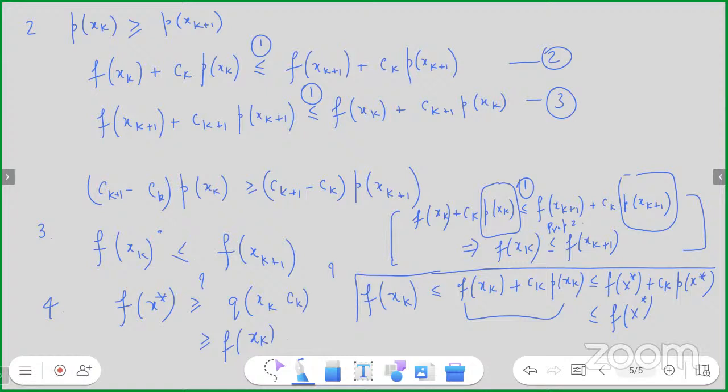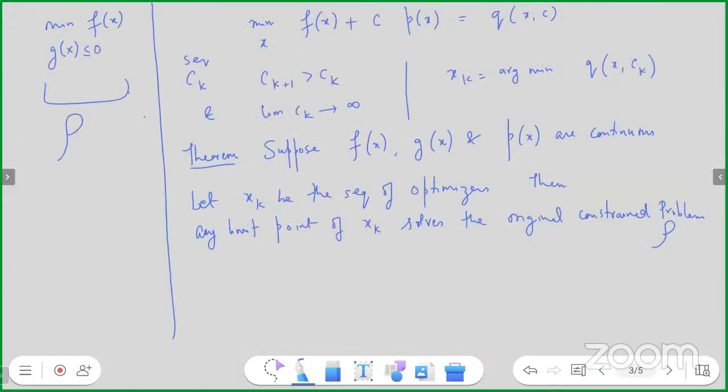So just essentially one necessary condition for xk to be optimal gives you everything. So all four propositions are done. Now we are ready for proving the theorem. Just to go back to the theorem, what do you want to prove? f(x), g(x), and p(x) are continuous. ck is such that the limit of ck goes to infinity, ck is increasing. xk is the argmin of this, then xk converges. So the limit point of xk goes to the optimizer of f. So now what do I need to show something like this?